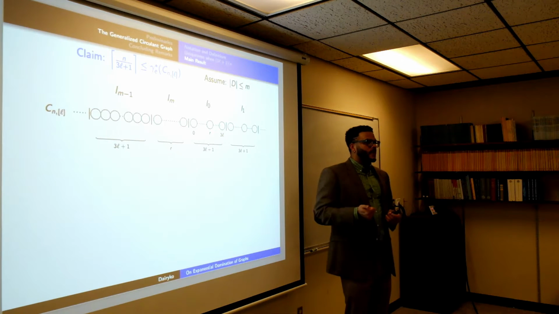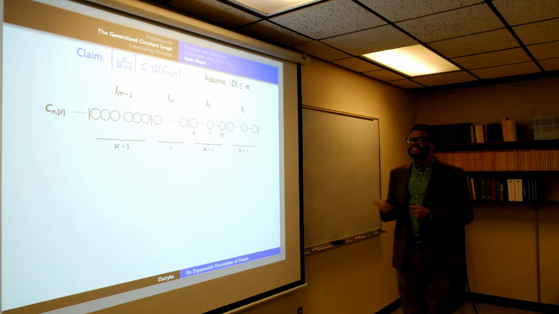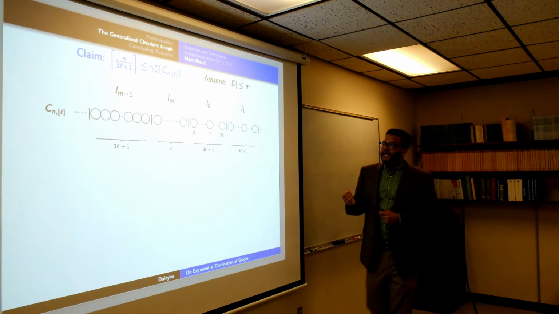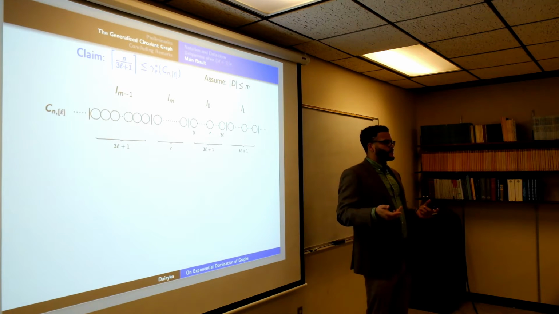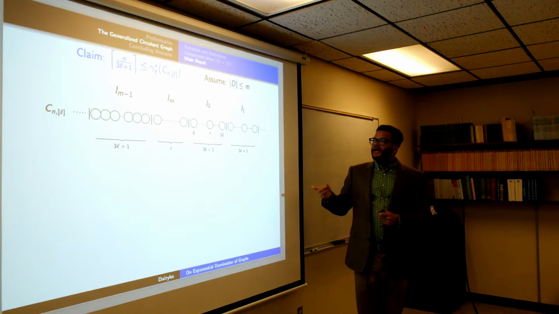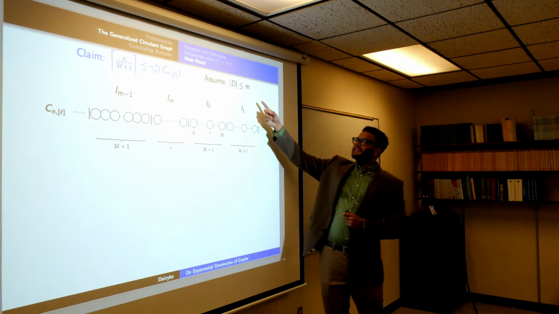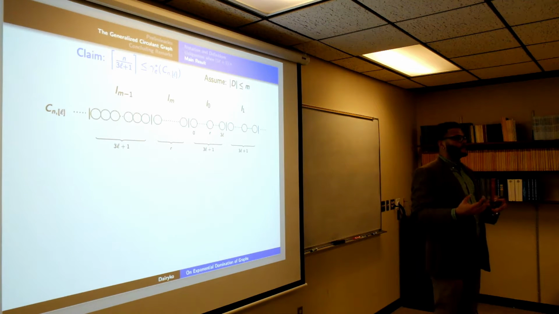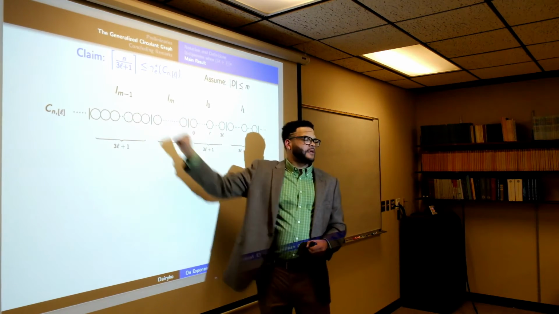So first claim, I'm going to show the lower bound, and we're going to be working with porous exponential domination. So I'm going to assume that I have a minimum porous exponential domination set D that has size at most m. So when I do this, I'm going to choose my partition such that I partition the vertices into m plus 1 parts. M of them are going to have length 3L plus 1, and one's going to have length r. Now because I'm assuming that D is at most m, and I have m plus 1 parts, one of the parts can't contain a member of D. So I'm also going to choose my partition so that there can be no members of D in I_m.